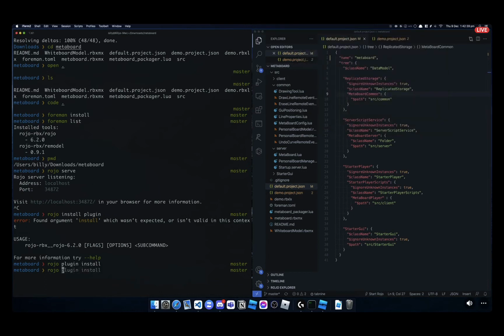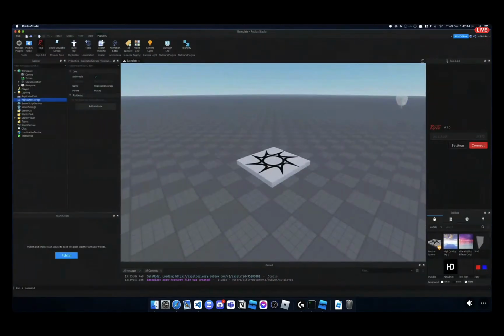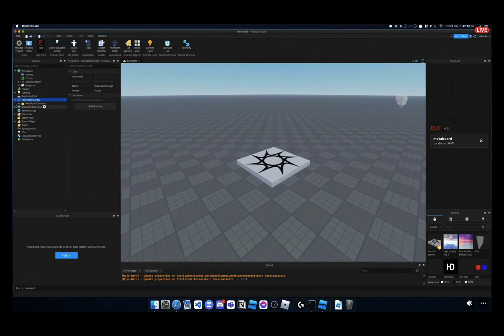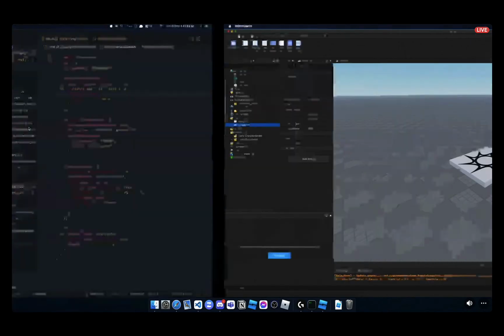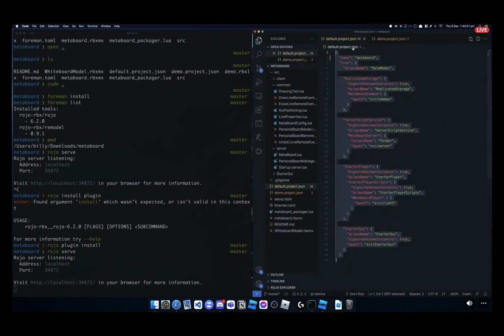So we go Rojo serve, start it, and if we go connect, it has now dumped in all of the stuff. So these are the 4 locations and all the contents, and this reflects exactly this directory structure.